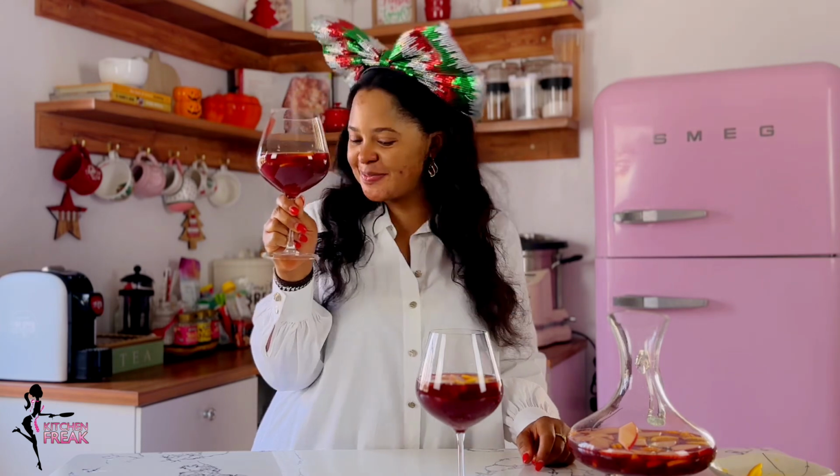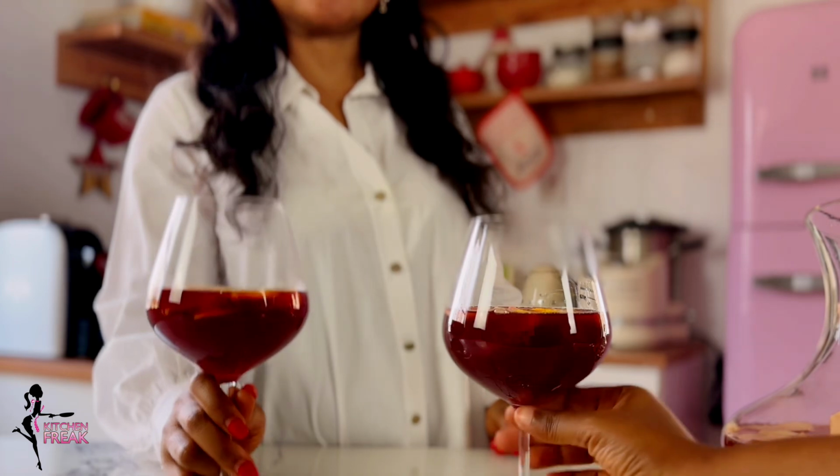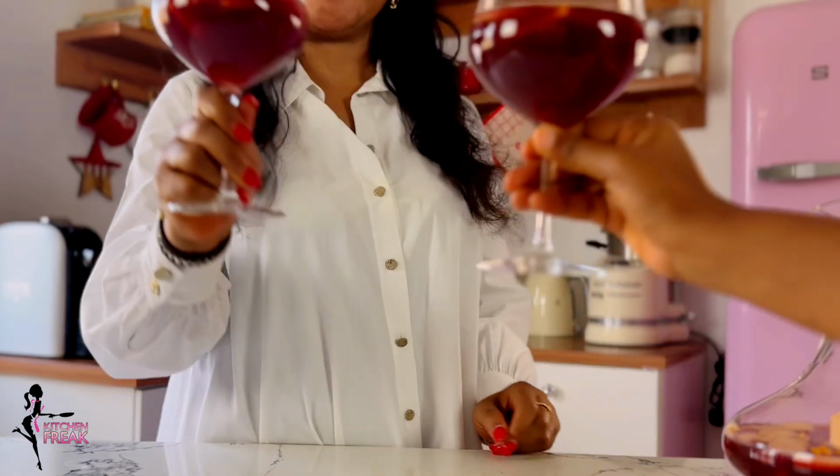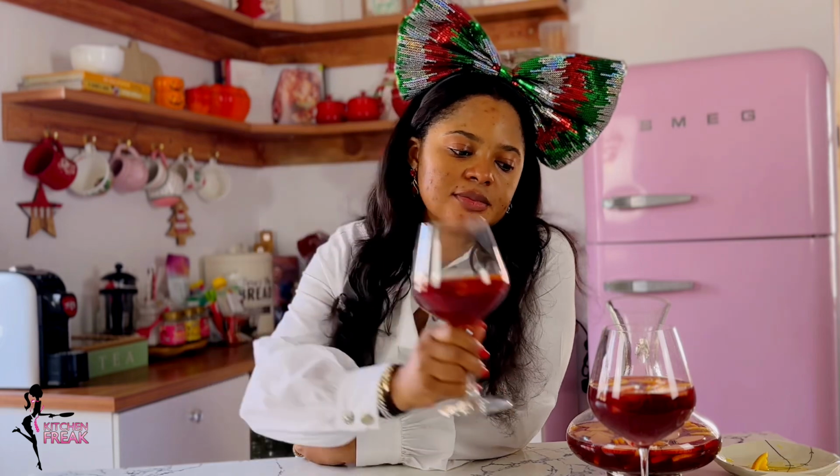This drink is amazing. It is strong. It is just one of those things that you put together and serve your guests if you don't want to serve too many bottles of wine. I don't know if I'm making sense. Anyway, I hope you like this and I hope you enjoy it. And I hope that you make it this holiday season.